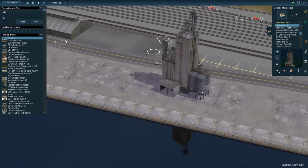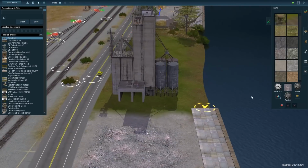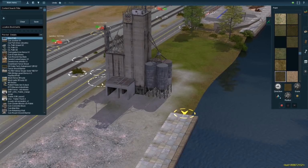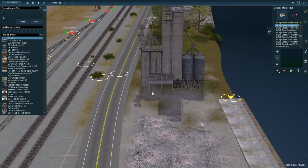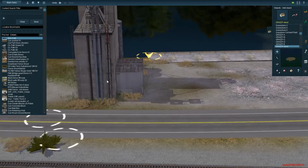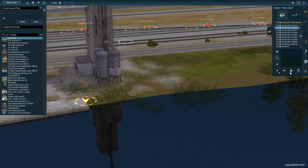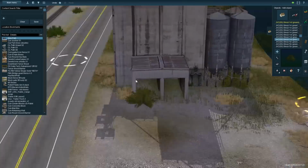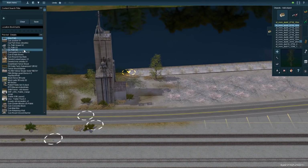Now, this is the area that I wanted to add a little bit more of this sort of deconstruction zone. And I wanted to add this big cement mill thing here just because it's a nice structure to have, and it looks kind of semi-abandoned. There's a lot of weathering on it. It's a really nice asset. And I certainly saw a lot of that down in Brooklyn. Maybe it was like a grain elevator even, I'm not sure, cement elevator, I don't know. It doesn't matter.